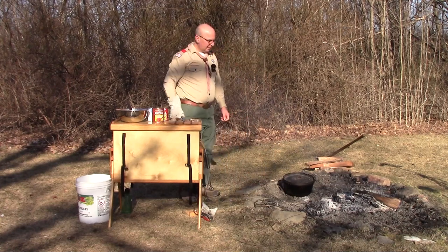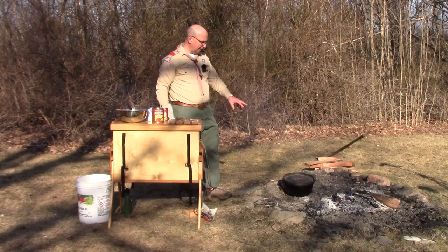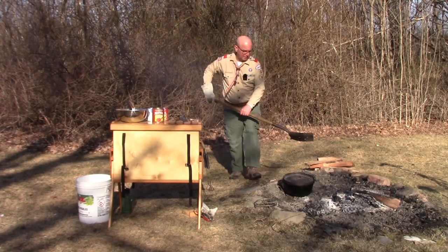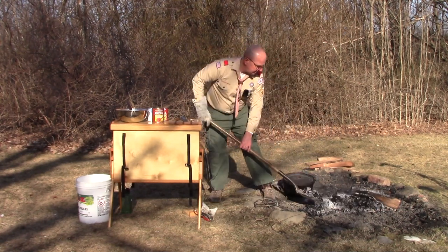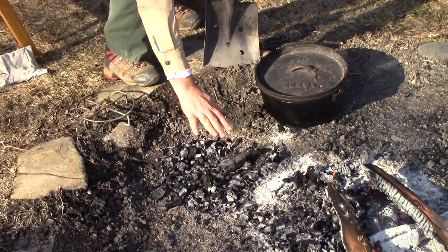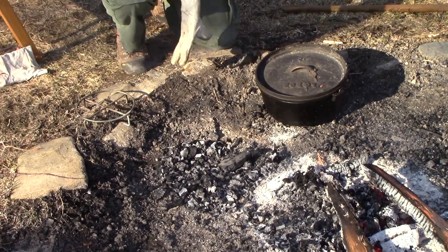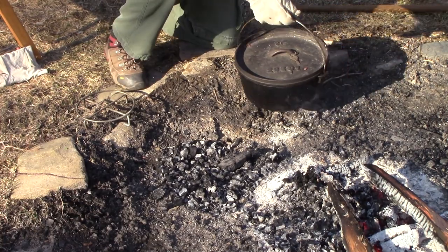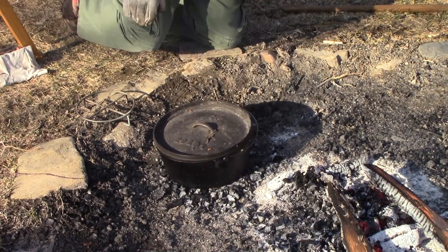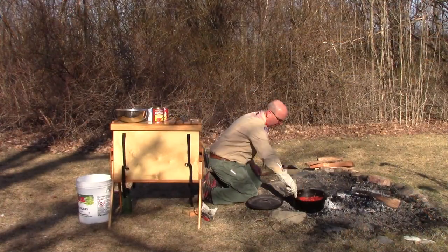Before I refresh the coals, I took and put the lid on so I don't get ash and all in my meals. So I'll take and put some coals off to the side here. Check my temperature. Now I'll take and just mix these ingredients together.